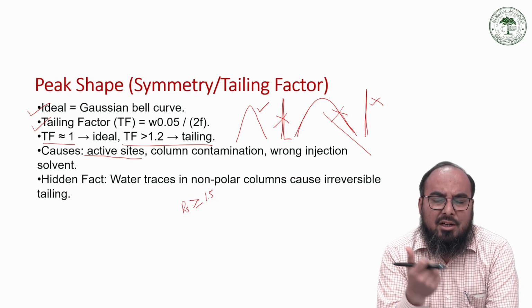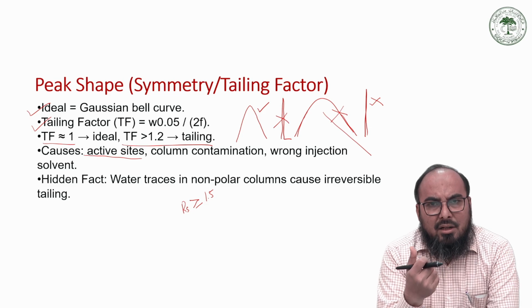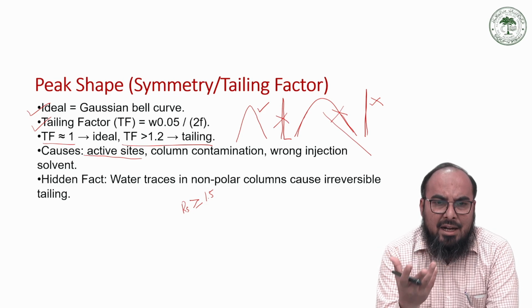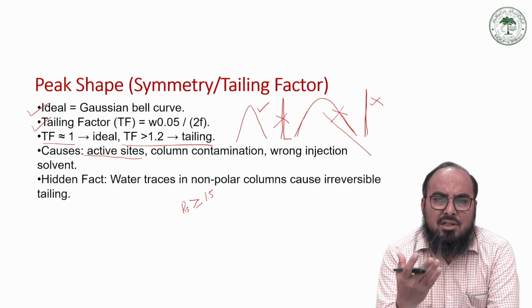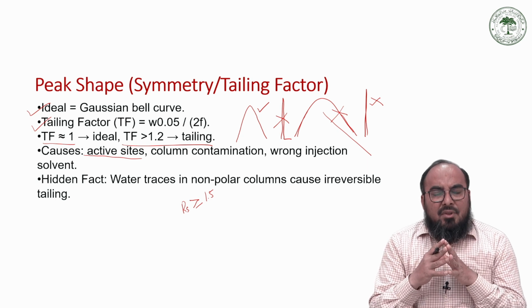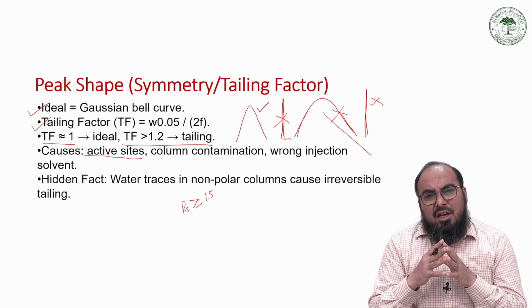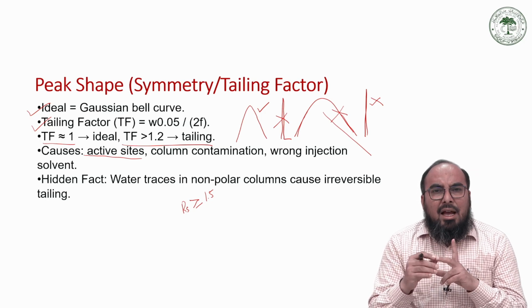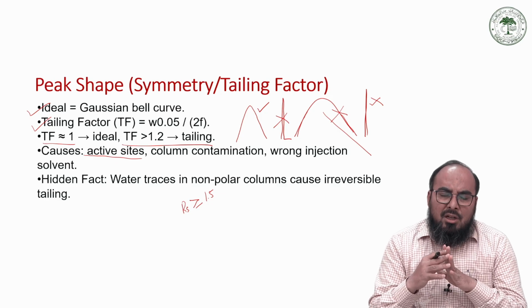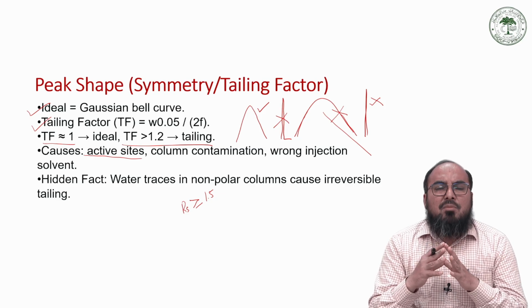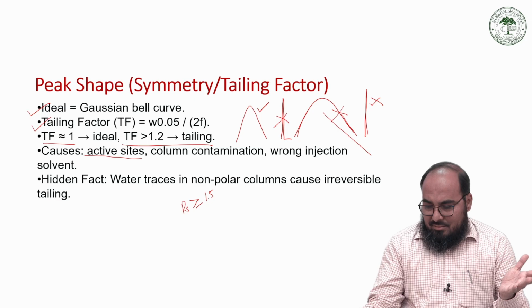Suppose that you injected your solvent and it does not vaporize. So it gives you some peaks which are not ideal. That peak is not Gaussian. Similarly, if there are traces of water, then it causes irreversible tailing. So you have to make sure that your carrier gas is pure enough and there is no adsorption in your column. You have to look at all these factors, because all these factors give rise to a change in the peak shape from the ideality, that is, your peak will no more be Gaussian.